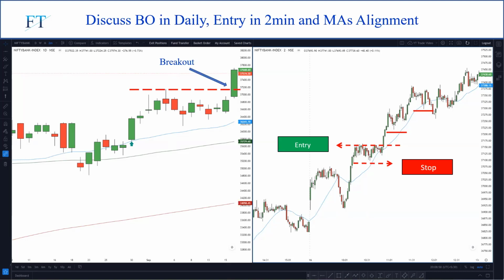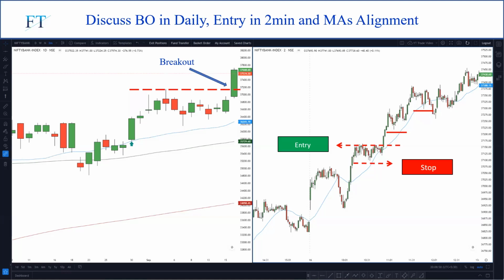So we are going to use two time frames here. After trading for so many years, I'm comfortable trading from the 2-minute chart. If you have just started out and you are not comfortable with 2-minute, because it is a time frame where the inflow of data is a little bit faster, which means you have to process and analyze that data quickly, and if you think your brain is not wired to process this much data so quickly, do not use this time frame. Just go one time frame higher. You can use 3-minute, 5-minute, or even 15-minute. As you gain experience and build up the process, probably you can come down and try trading from the 2-minute chart.